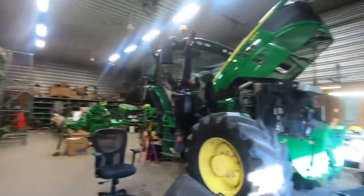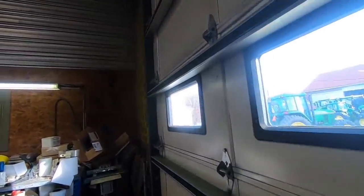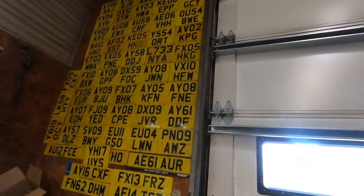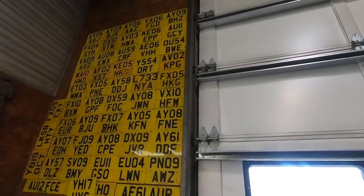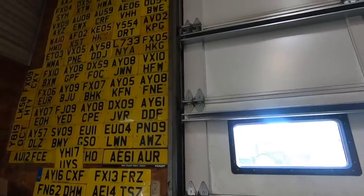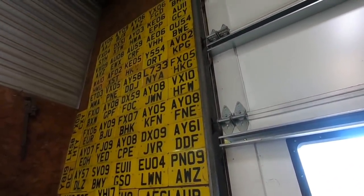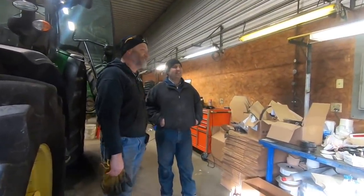We import one and a half. Oh, is this the one, the plates from England? Yeah, these guys, they know right where these tractors come from, these Europeans or the English. They're like, oh, yeah, that came out of so and so. Well, how do you know? Well, the letters. That's basically like a title on a vehicle. And they have to register them. There's a little thing up in the front. You got to have registration. Yeah, there's little pouches. I left it all in there. I think it's cool.